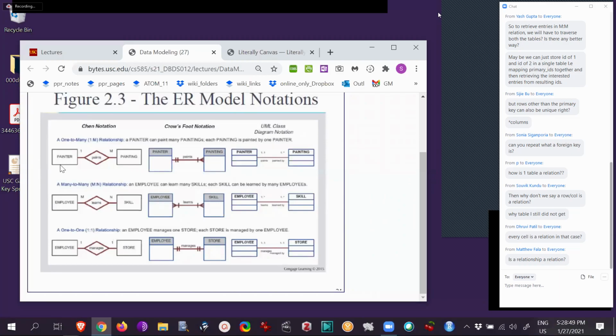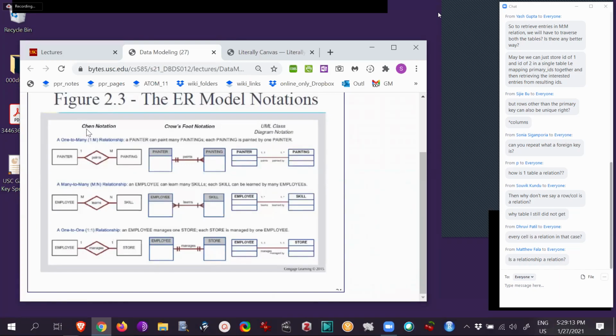So painter number 5, such as, again, Magritte. This guy painted all kinds of really cool surreal art. Magritte has an ID of 50. If Magritte painted 100 paintings, that'll be 100 times 50, 50, 50. So it's one to many. Commonly, a painting is painted only by one painter. Two different painters don't walk up to a painting and change it, right? That's weird. So it's one to many. It is not many to many.